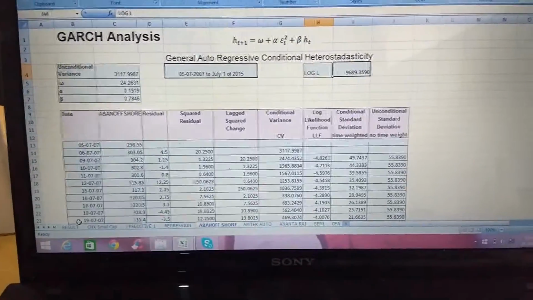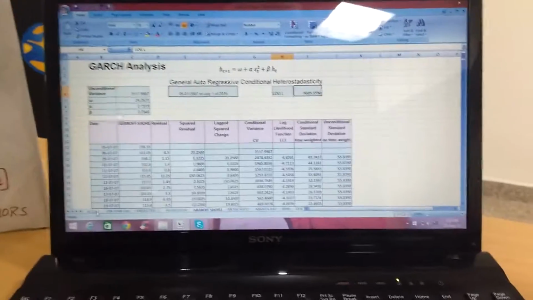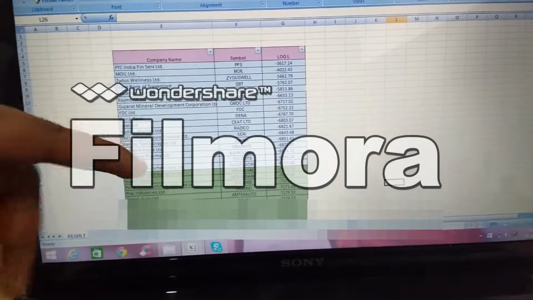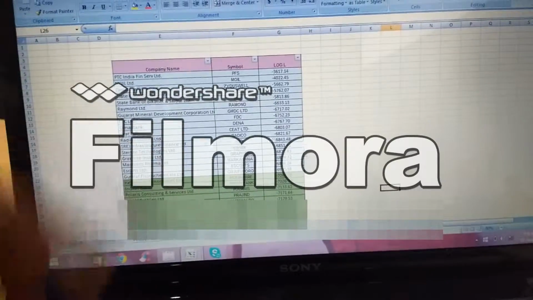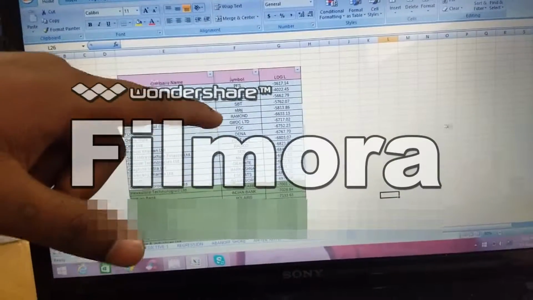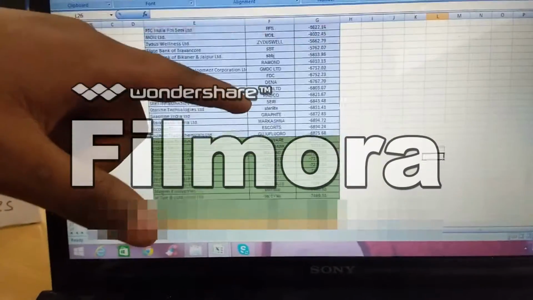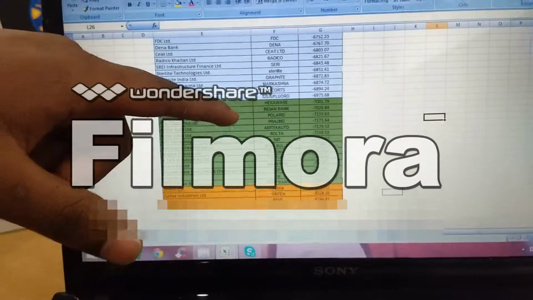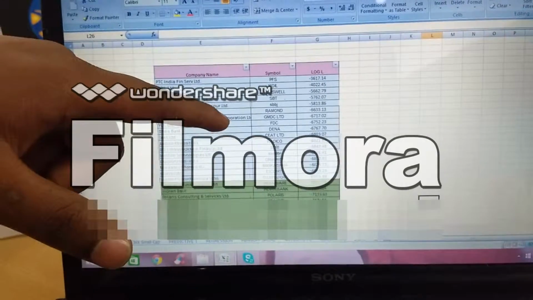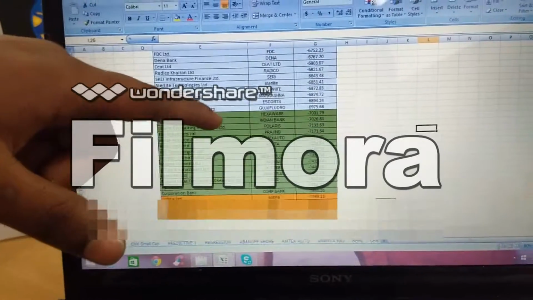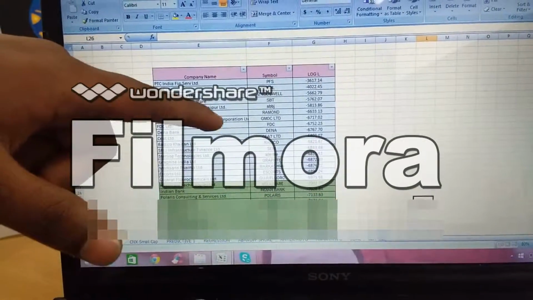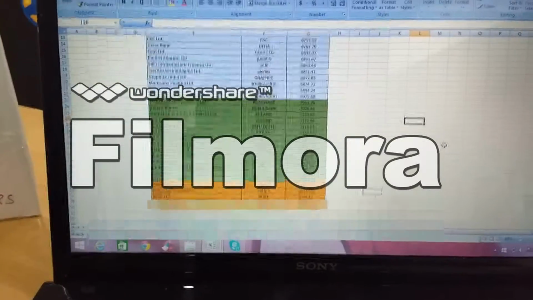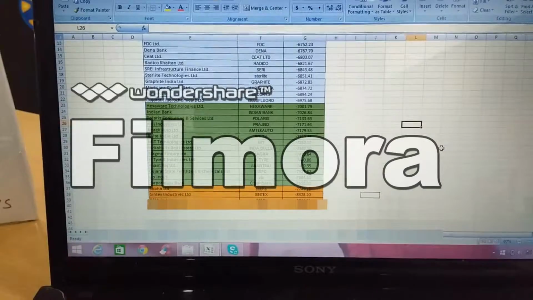After doing the GARCH technique on all stocks, this GARCH model shows the log likelihood of each stock. So these are the levels of volatility of each and every stock. Based on the investor's risk, he can go to the high level volatility of stock. This is our low level of volatility. This is how the equity segment works.